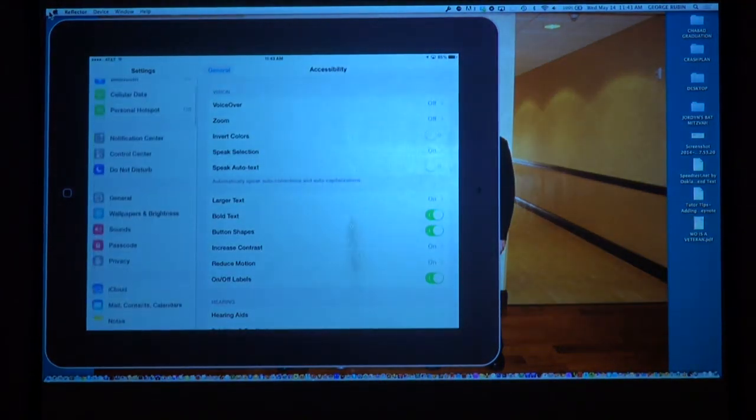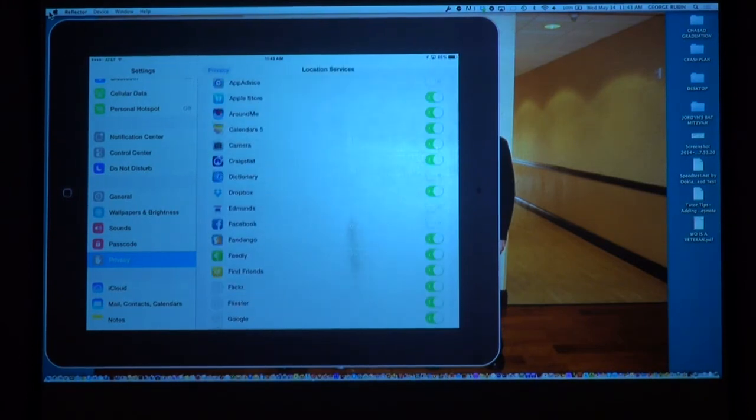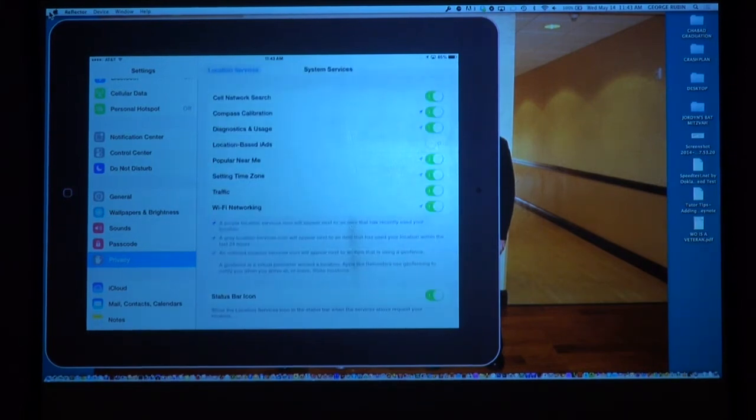When you go to this privacy area, and you go to location services, and you go all the way down to the bottom, and you go to this system services, and you go down to, where was it?